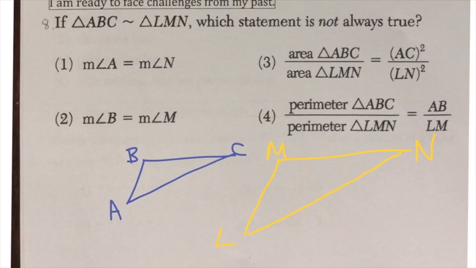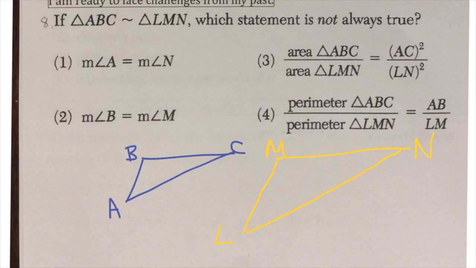Okay, moving on to question 8. One way to start the question would be to actually draw a picture of two triangles that are similar to each other. It says the triangles are similar and they want to know which one is not always true. Well, drawing a picture like I did here makes it at least obvious to me that if it's triangle ABC and it's similar to triangle LMN, then angle A must be the same as angle L. So these two angles must agree in terms of their size, but there's no reason why A would have to agree with angle N, and that is the correct choice.